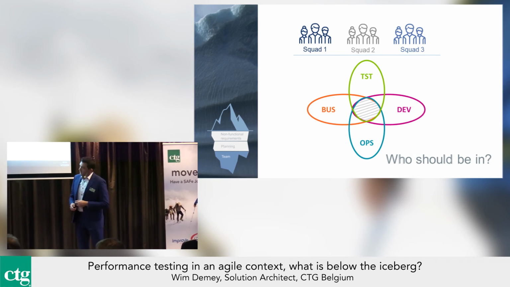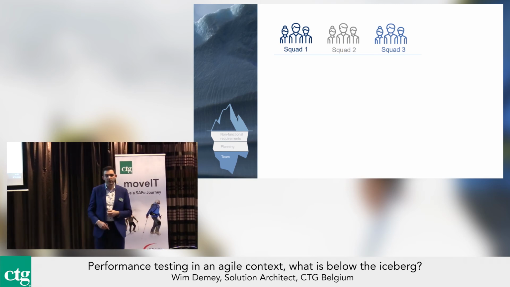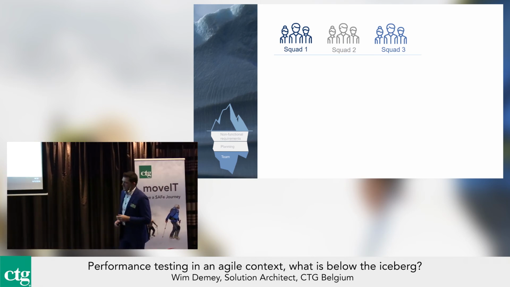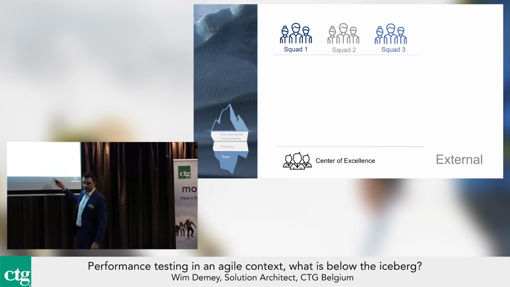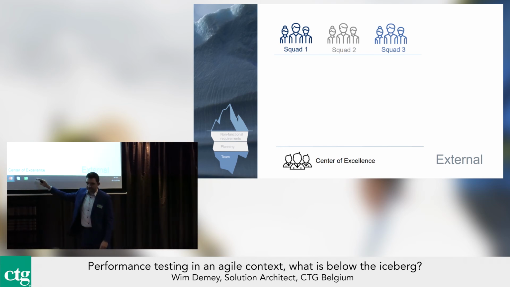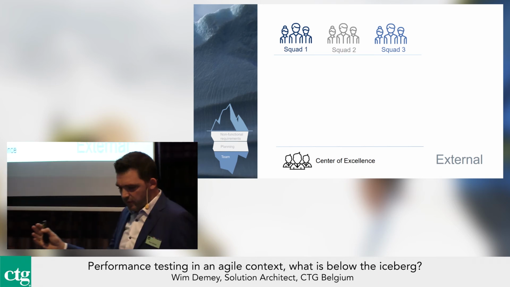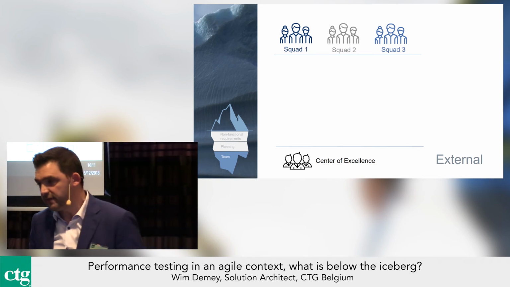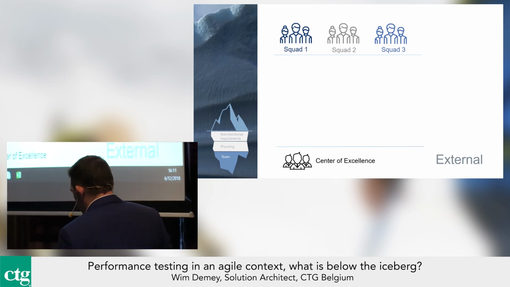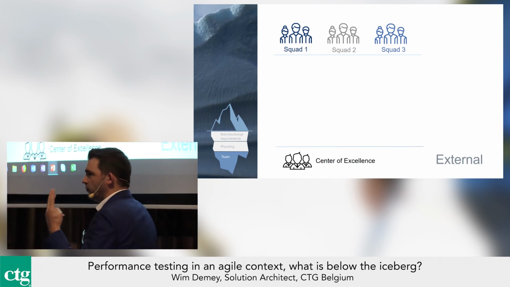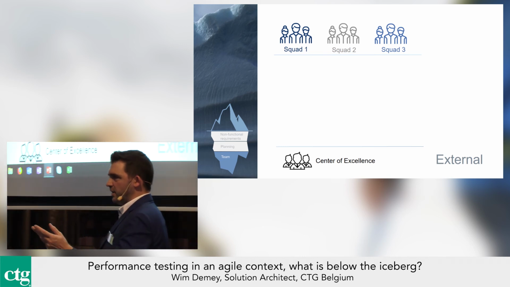And then the question: how will we tackle it if we don't have the expertise in our team? Who will help me with doing performance tests? I see 3 models. The first one is what I call the external model, with a center of excellence. I have worked in such a model, and what we did, we got a request for a project, we did a kick-off meeting, we offered a service, and the service was always based on 3 performance runs: 1 in the beginning of the project, in the middle, and at the end.